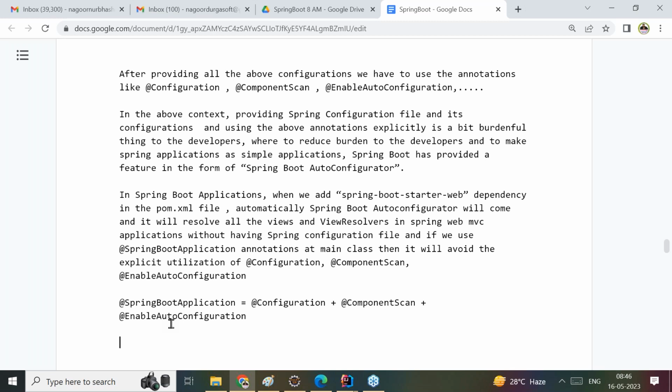Overall, 3 servers exist. What are the 3? Tomcat. Next one is Jetty, not Jet2. Try to pronounce it properly. Jetty server. Then Undertow, Jetty, and Tomcat. But what information did the student give? She said Maven server. She gave Maven server as the answer. Understand it? But unfortunately, that interviewer also accepted that answer.